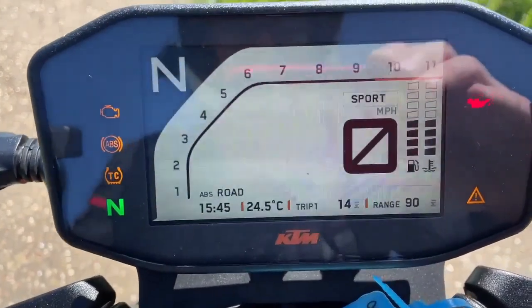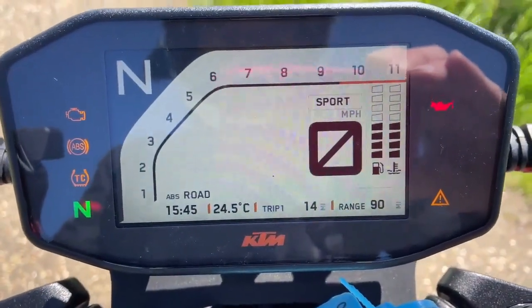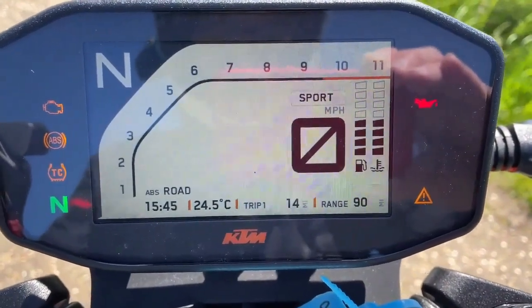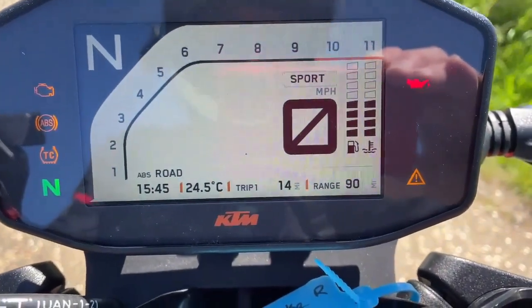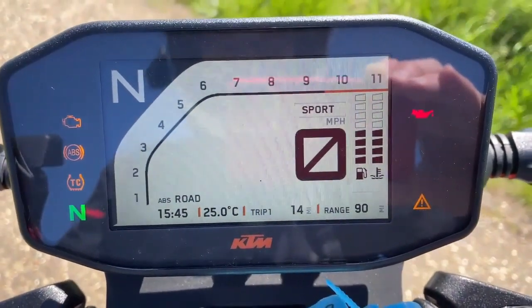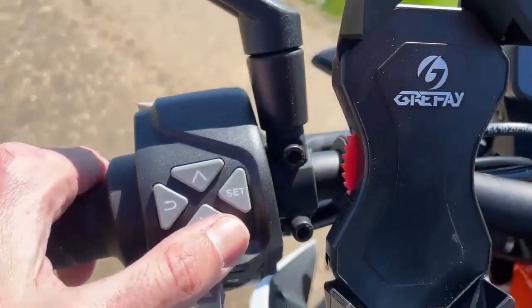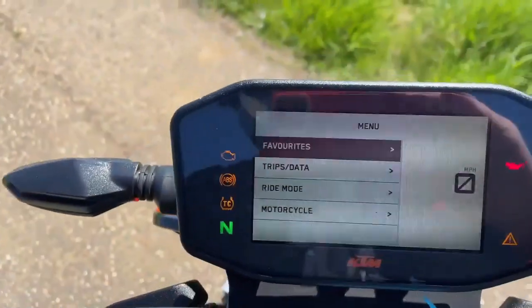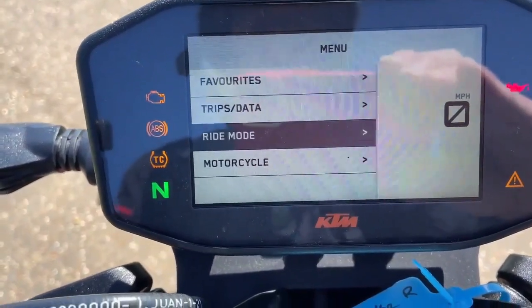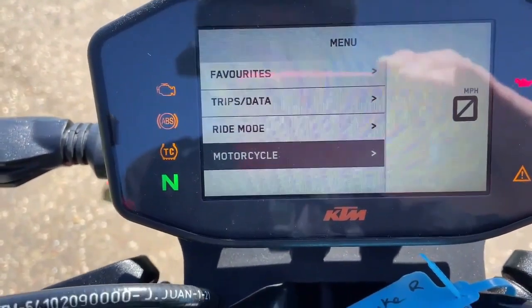And here on the screen we have obviously the revs, the gear, top left we're in neutral, the time, the temperature, trip, the range, and that's pretty much it for the front screen here. Then if we come across here and we push the set button, that dives us down into the menus: favourites, trip data, ride modes and motorcycle.